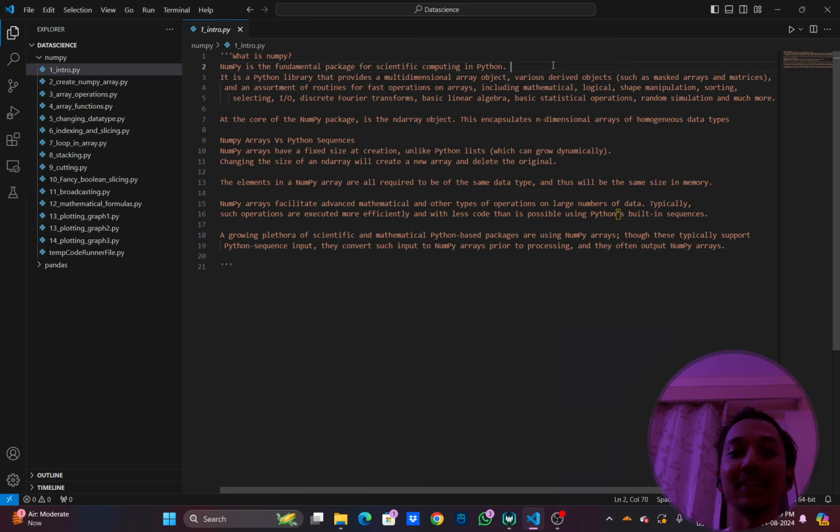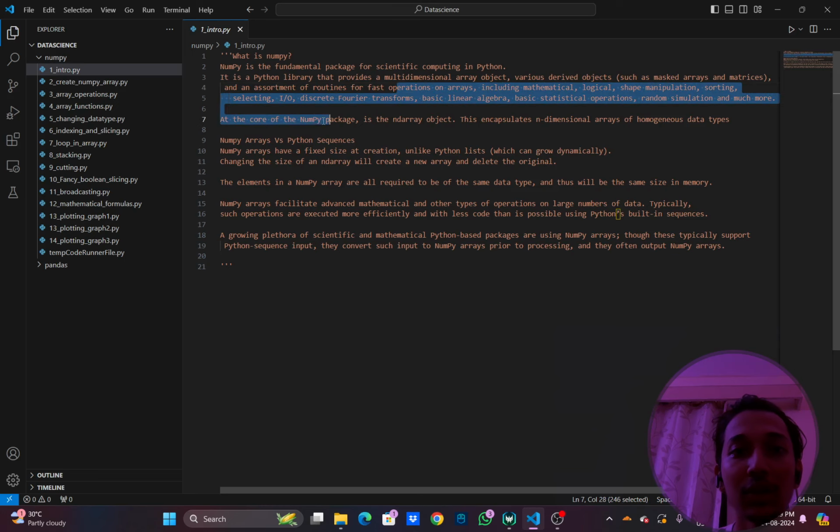The main advantage of NumPy is the array object. It is a Python library that provides a multi-dimensional array object, various derived objects such as masked arrays and matrices, and an assortment of routines for fast operation on arrays, including mathematical, logical, shape manipulation, sorting, selecting, input-output, discrete Fourier transforms, basic linear algebra, statistical operations, and random simulation.